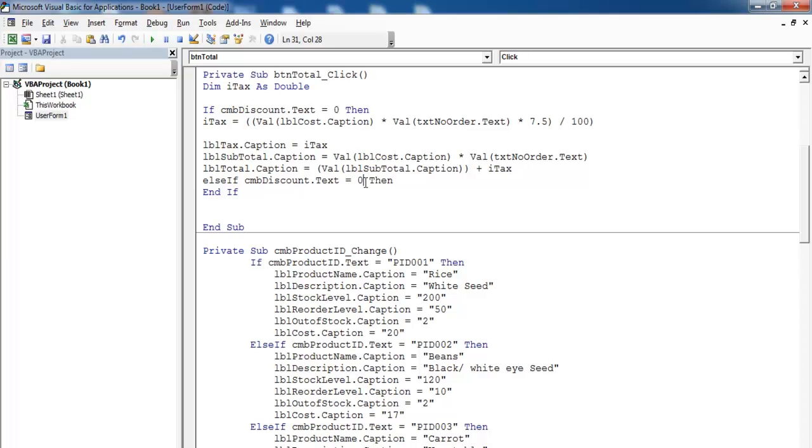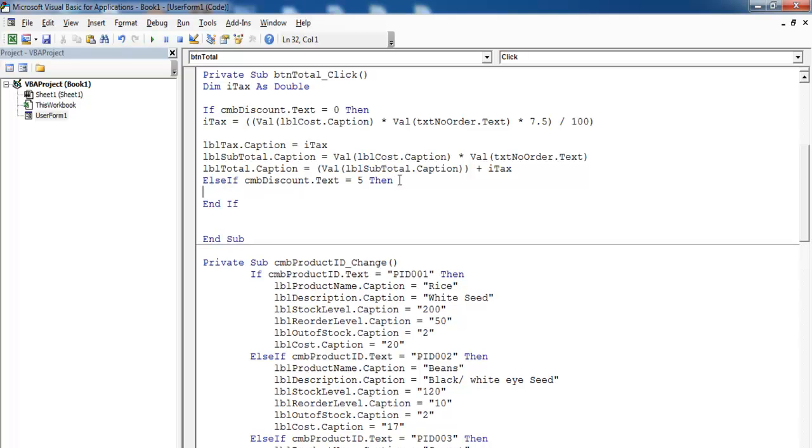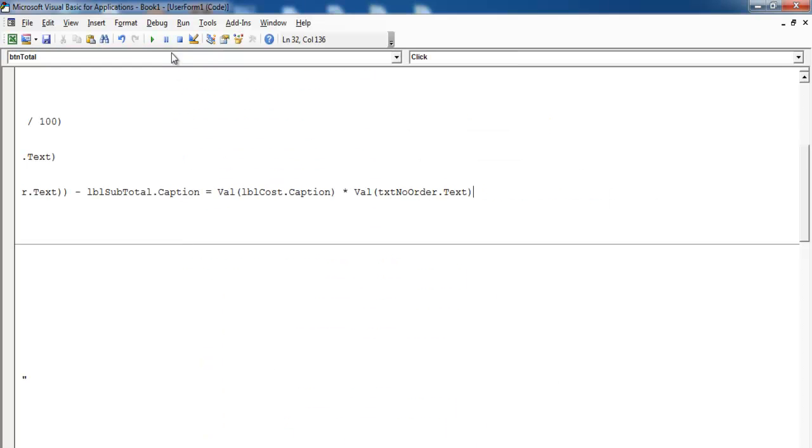Let's come in here and just enter else if the discount is 5, then subtotal, this very one, I'm gonna grab that, grab all of these, paste it right underneath here. The subtotal equals this multiplied by this, right? I'll close that, close this as well, then minus that again. Let me close this so that you can see that.